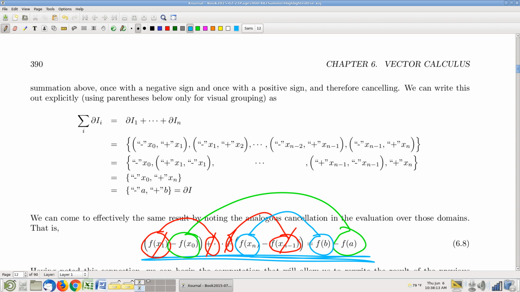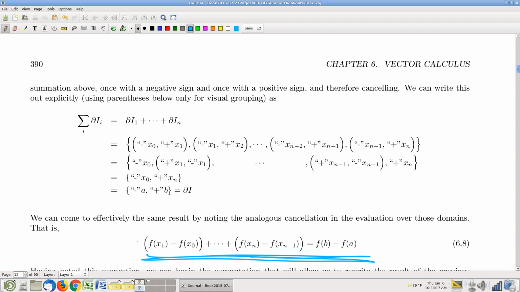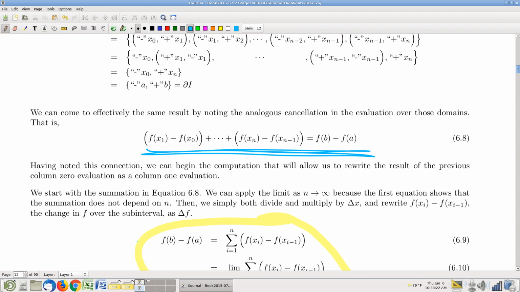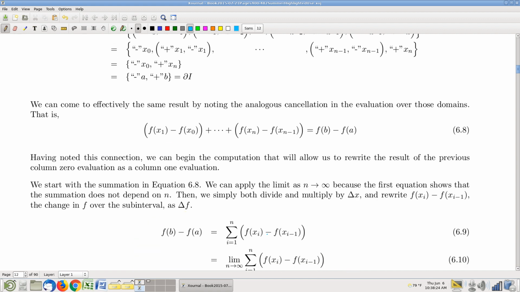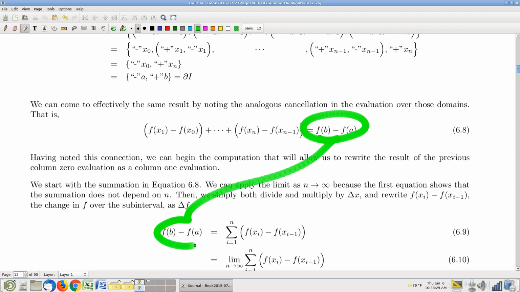So maybe you've seen it written like this instead. Same sort of cancellation. Okay. All of this is just to motivate this first line here, which is f of b minus f of a, the object that we're interested in. I can view that as just a summation of similar looking expressions defined on the subintervals. So look at this formula here if you like. F of b minus f of a is a summation passing over the subintervals.